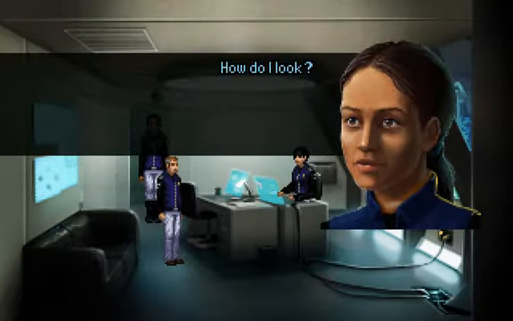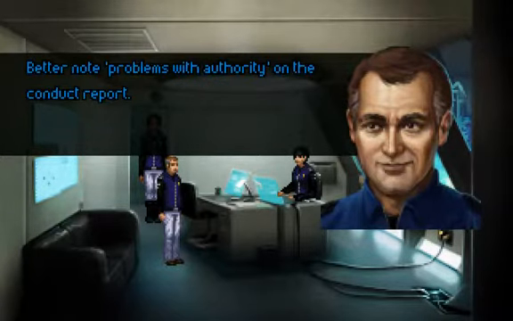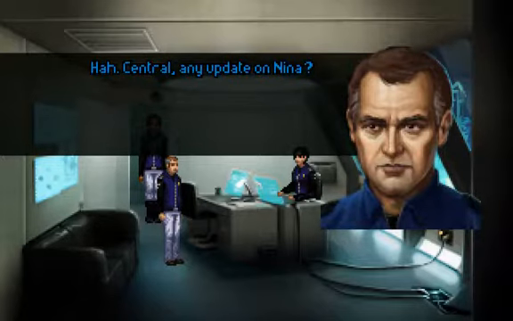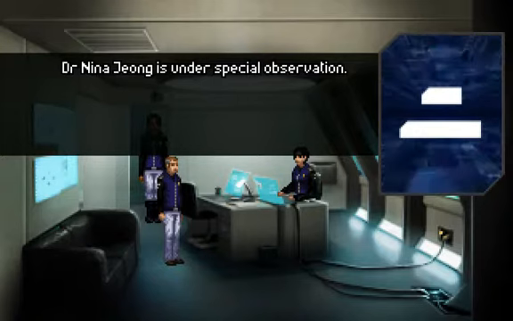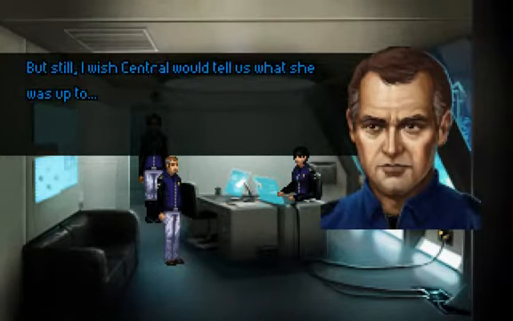How do I look? That's how do I look, sir, to you. Whatever. Better note problems with authority on the conduct report. Takes after her father. Ha! Central. Any update on Nina? Dr. Nina Zhang is under special observation. Like witness protection? Probably something like that. But still, I wish Central could tell us what she was up to.